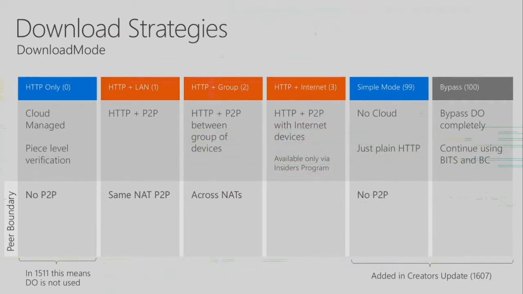If you're not interested in that, for example, if your devices are in a disconnected, offline environment, and you don't want these downloads to wait on the client to understand that it can't reach the server, or it's disconnected, and waste all that time starting the download, then the recommendation would be to set download mode 99. And lastly, we have the bypass mode. That's mode 100. This is where if you have a scenario where you're using BranchCache, and for that you need to use BITS, then this would be the mode that you should set.